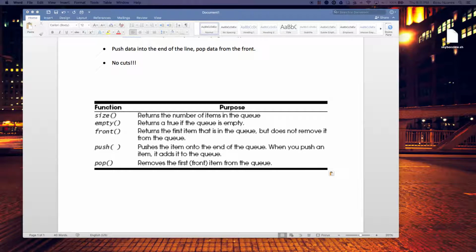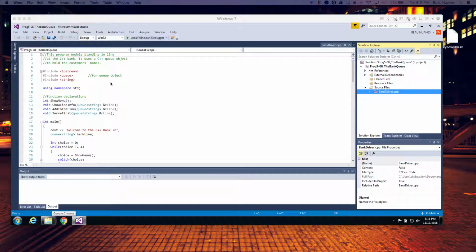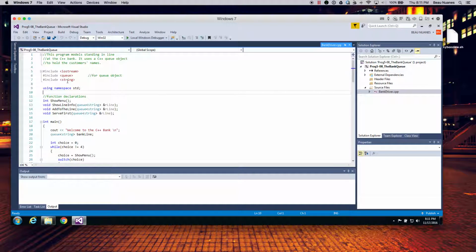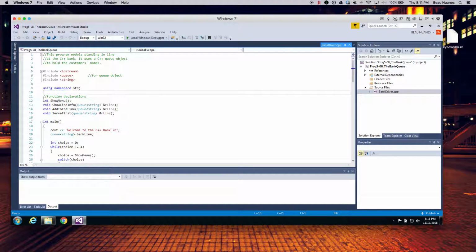All right, so let's look at an example of our C++ bank. We have the C++ bank queue program here, and it's going to be a program that implements the first diagram that we saw, our first graphic from this lecture.